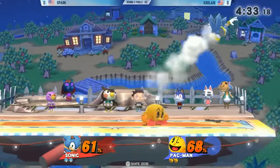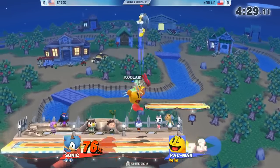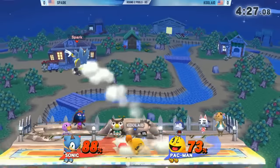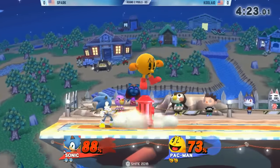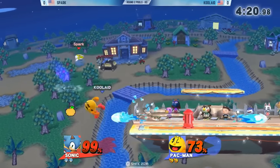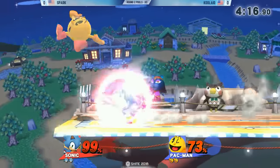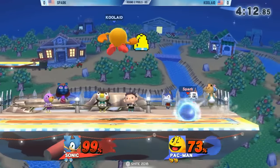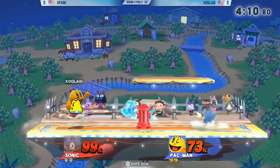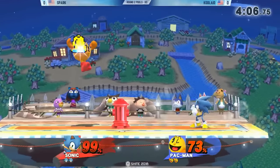Koolaid is probably the best Pac-Man at using the water, because he just knows where he's going to be at that time. What I actually want to mention real quick. Ooh, that was a little scary. I said that he had the bell, and he actually had the key. Koolaid is almost frame perfect on his item charges, so it may look like he has one, but he actually has the next one. It looks like he had bell there, and he did. But he could have made it look like he had bell, and he actually had key. It's something that separates him from any other Pac-Man that you see play.